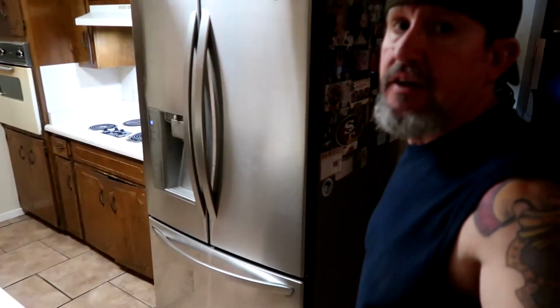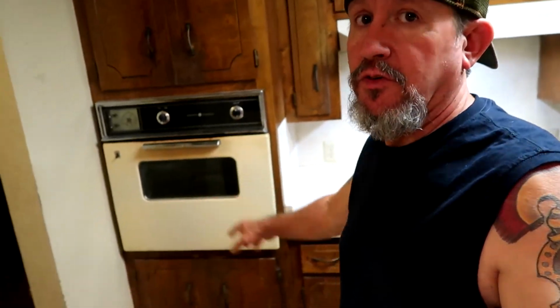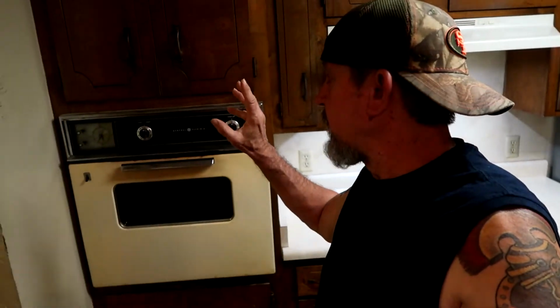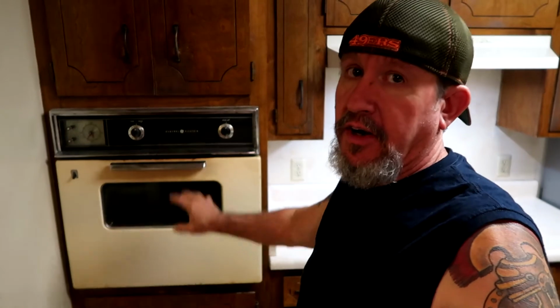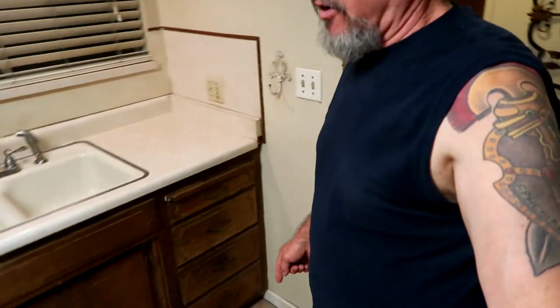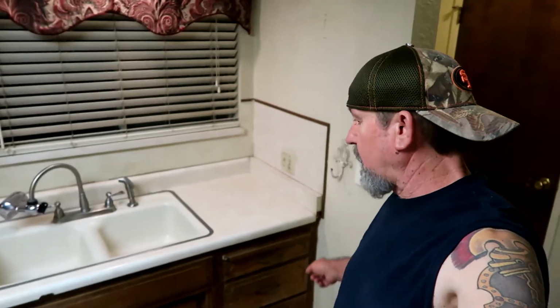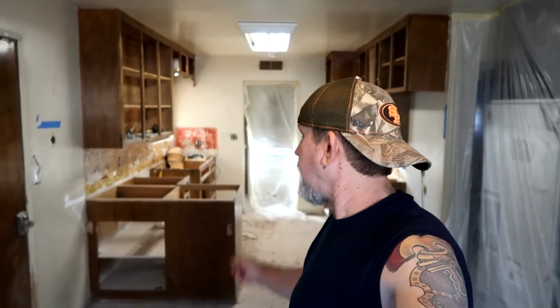The microwave, come back over here. I'm doing away with the stove here because we're gonna get the single unit here, and then the new microwave will be built in right here, and then these cabinets are gonna be modified. We're gonna have some drawers down here instead of the regular cabinets. And so yeah, I'm just gonna shoot video as we progress. It'll probably take me a few weeks to do this video, and we'll take a look at it as it goes.